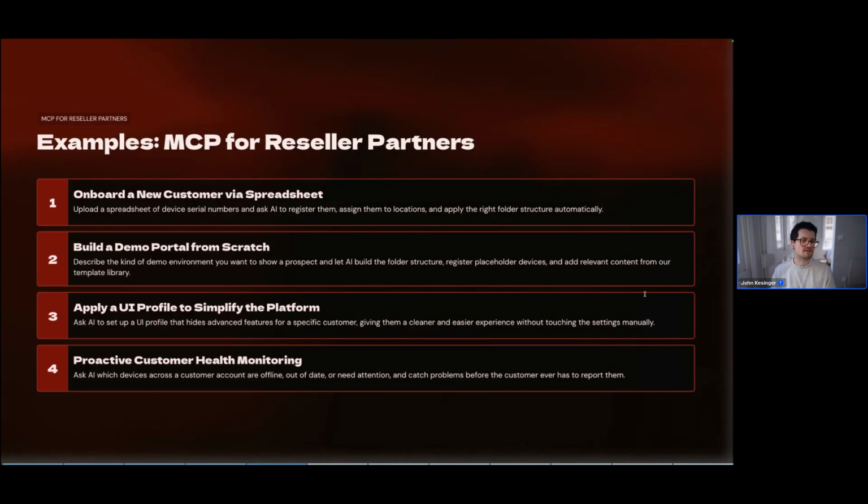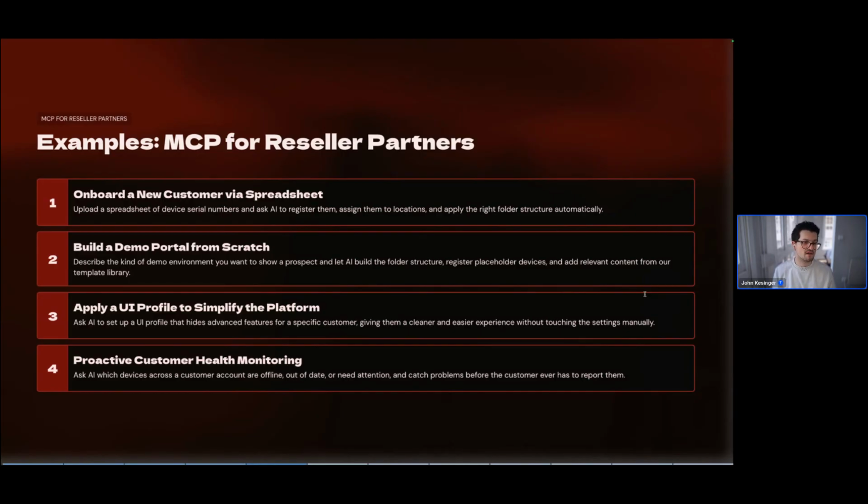Additionally, I had mentioned something such as UI profiles. The concept is that we have a lot of features in the system. And if someone is, for example, just needing to upload images and videos to a playlist, then maybe we can hide some of our other features that we know they won't use. Interactivity, data-driven content, these types of things. Really, any feature that you don't think a customer would use, we can technically hide from the UI using what we call a UI profile.